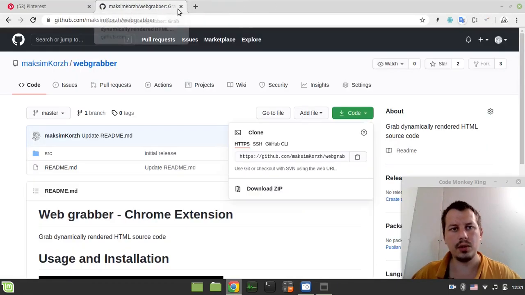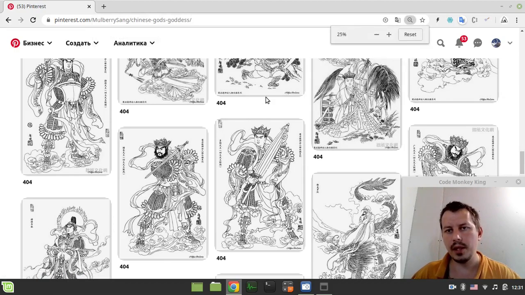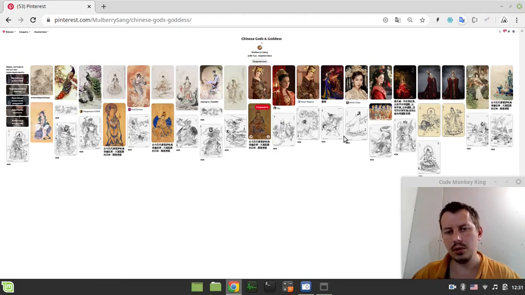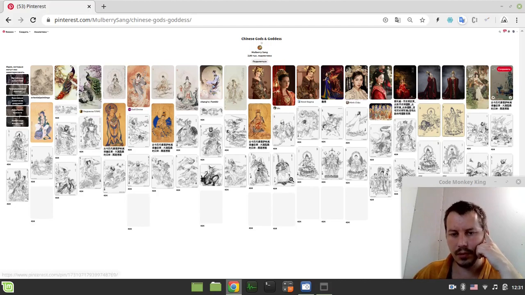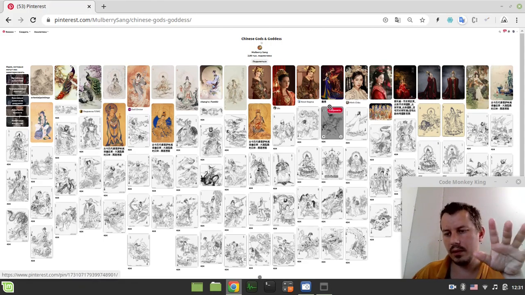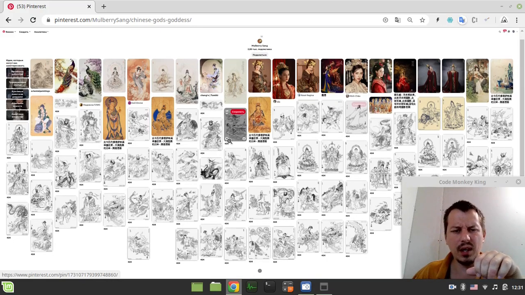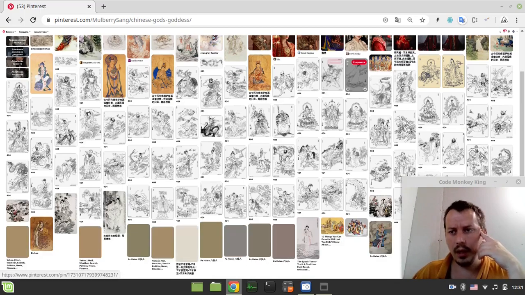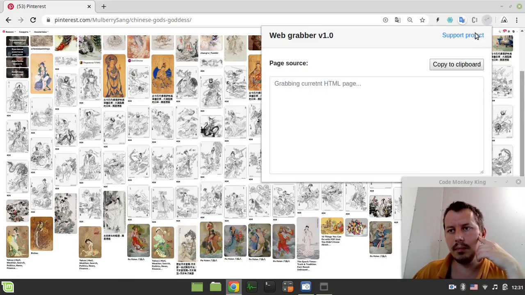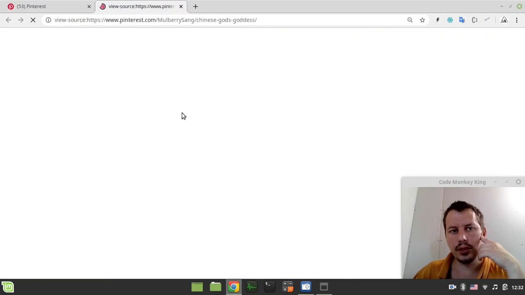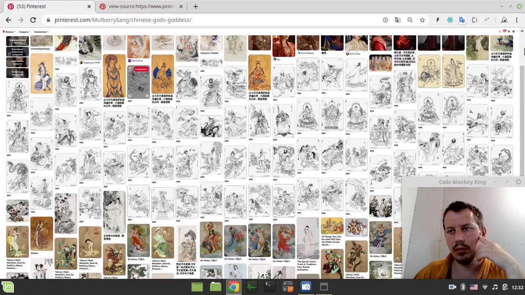Here it is. So in order to use it properly, here is the trick. I just minimize the screen as much as I can, so all the pictures I eventually need would fit a single page, and then I just make use of the extension. So just wait a little bit until it fetches all the images. Okay, I only need the black and white ones, but the matter of filtering I will leave for now. I'm not sure exactly how I'm going to be doing this, but anyway, I just need these black and white images, so this is literally enough. Okay, perfect. So let's enable the WebGrabber now, and it should grab this kind of already rendered HTML. By the way, if you have a look at the source code by clicking view page source, you won't see the links to the images here. You can try this at home on your own.